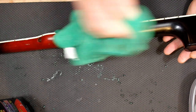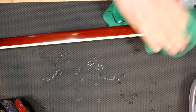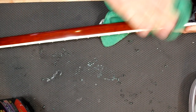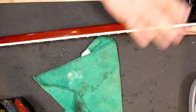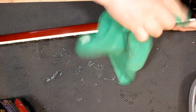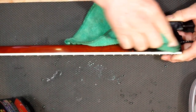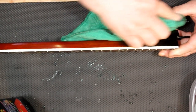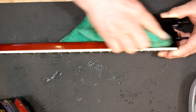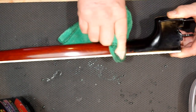You know, I think this is the thing I've run into with microfiber cloths. They're not soft enough. I can get down to a certain point, but then if I really want that ultra shine, I can't use this stuff because it doesn't bring me to that high level. My polishing compound will. I have complete faith in that because I've done it before and I know it works.